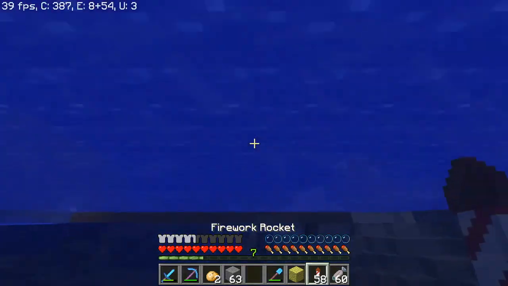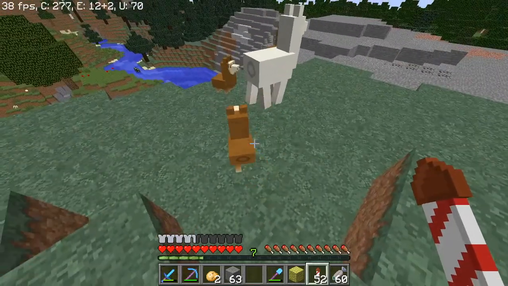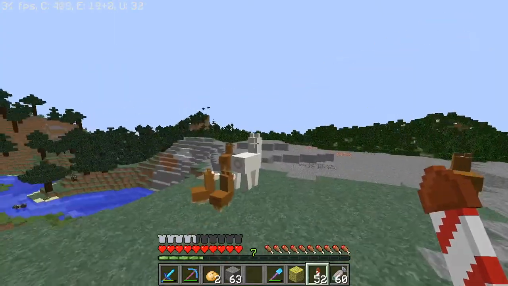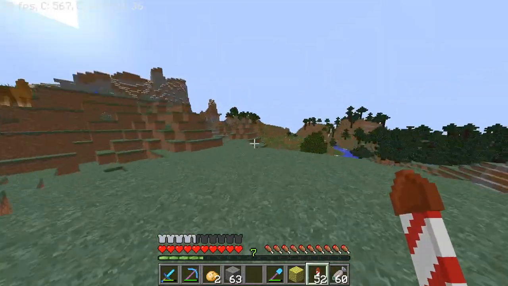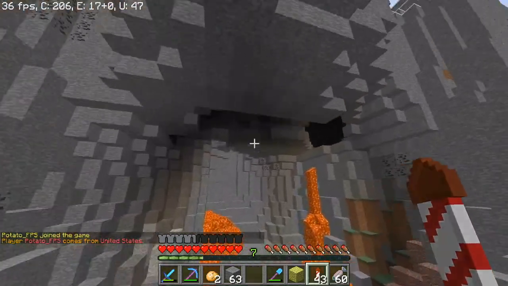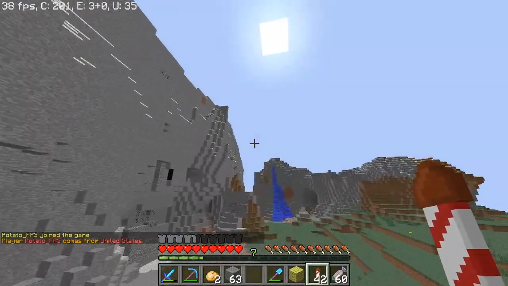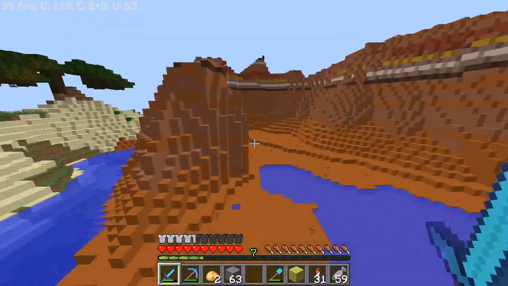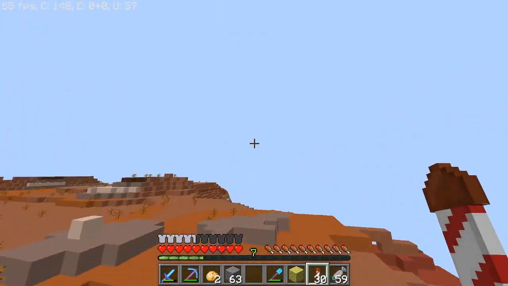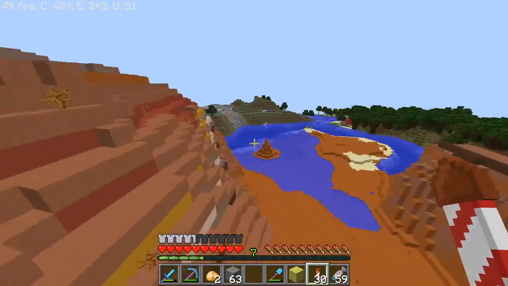We need to find a desert. I've been successfully distracted by these baby llamas. Oh my gosh, they're amazing. I think we should continue now. I'm finding all sorts of weird stuff. Like, what is this cave? I just want to find a desert, and I'm finding all this stuff. I've found a mesa biome. Are you serious? I just want to find a normal desert.